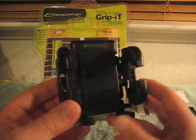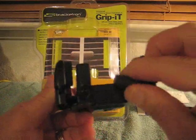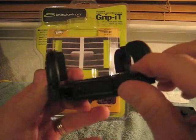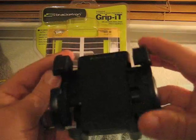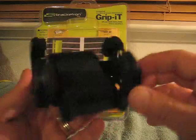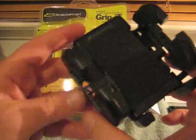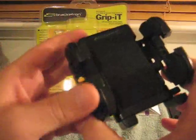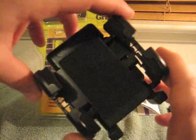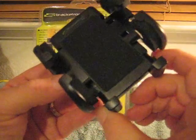This is the main unit. This is the Gripit unit. As you can see, it has a couple of feet down the bottom that flip in and out, and it has two arms on the side, and these adjust up and down. Both of those adjust up and down. How you clamp your unit in is you put your unit in there, your iPhone or your iPod or your GPS or whatever, and then you squeeze it, and there's this little button here where when you're ready to take it out, you ratchet it out.